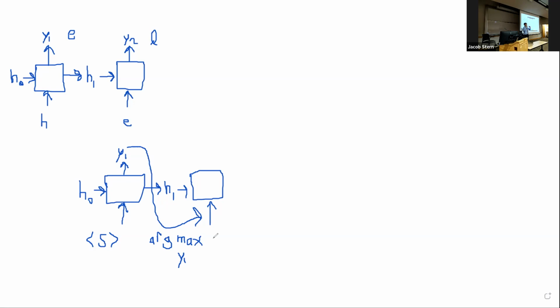So that would be increasing the temperature of your sampling from that probability vector. And if you had maximum temperature, then you would just be sampling each of the probabilities with equal probability. What do you think would happen if we turned the temperature down to 0? Turning the temperature up means that we're sampling uniformly. If we turn the temperature down and our original probability vector is 0.75 and 0.25, what do you think might happen?